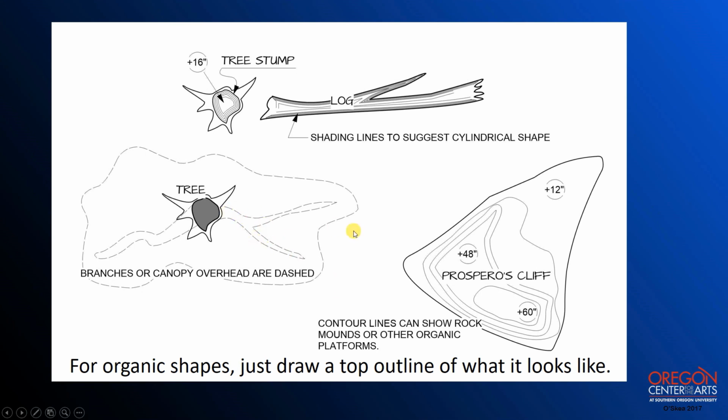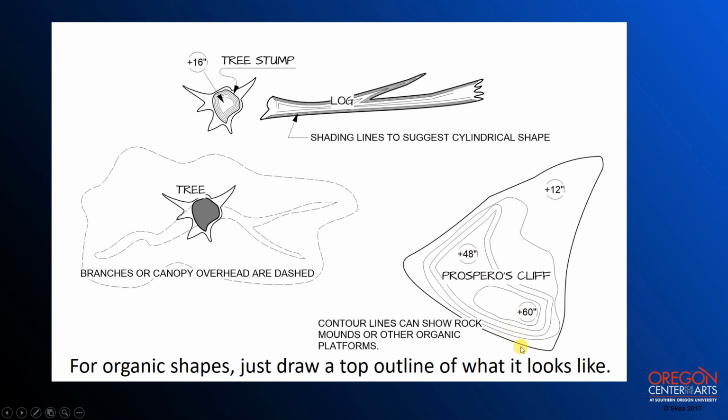You may not even need to include these if they're not important. And you might think about drawing the little canopy dash there just for your lighting designer's sake. If you have something that's completely organic like this, think about drawing the contour lines. Notice the contour lines are a little lighter weight than the actual footprint of the object here. And this lets us know that Prospero can take a very gentle step up here and kind of walk his way up to this part of his little promontory. That's going to be a lot easier, a lot gentler climb than trying to go up this way.